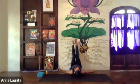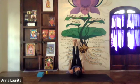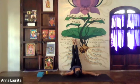Pull the shoulder blades together and extend your arms out to either side, or you can take them in cactus. So you want a little bit of space between your bottom and the wall, especially if you have tight hamstrings. Leave some space. If this doesn't feel comfortable, you could always use a chair in front of you and just bend your knees and put the bottoms of your legs on the chair, calf muscle on the chair. Breathe in through the nose, breathe out through the mouth.